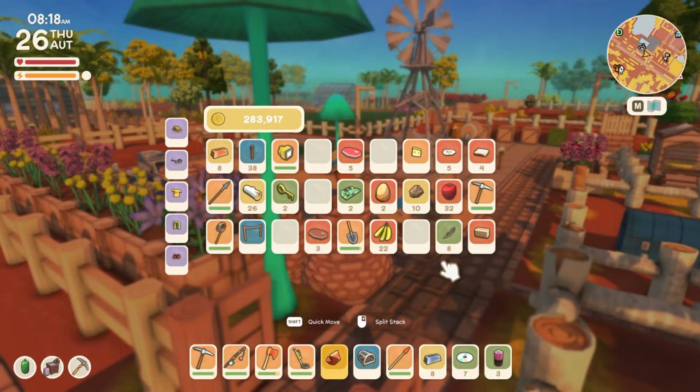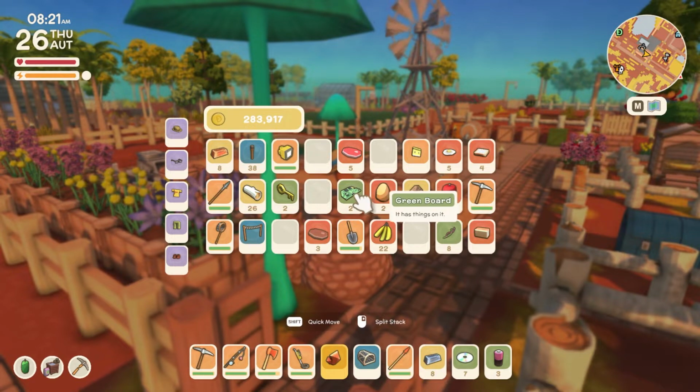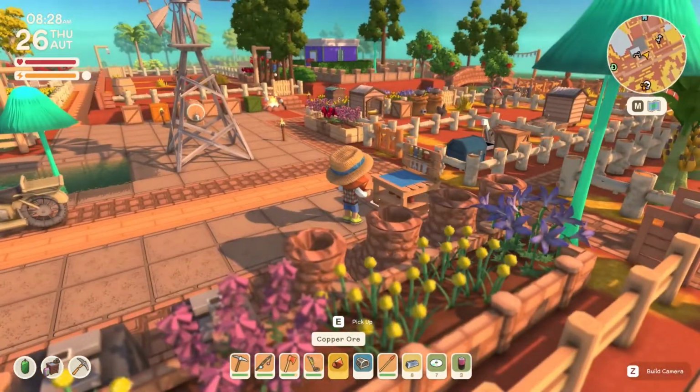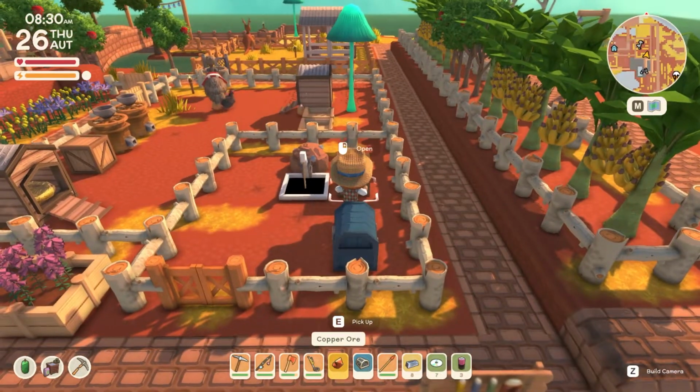The things that we needed, two of those. We needed 8 iron bars. Oh, I took the tin ones. 8 iron bars we need. We'll switch that up. And 8 copper, which I just got the 8th copper one here. So I've been working for a little while, so some stuff has happened.